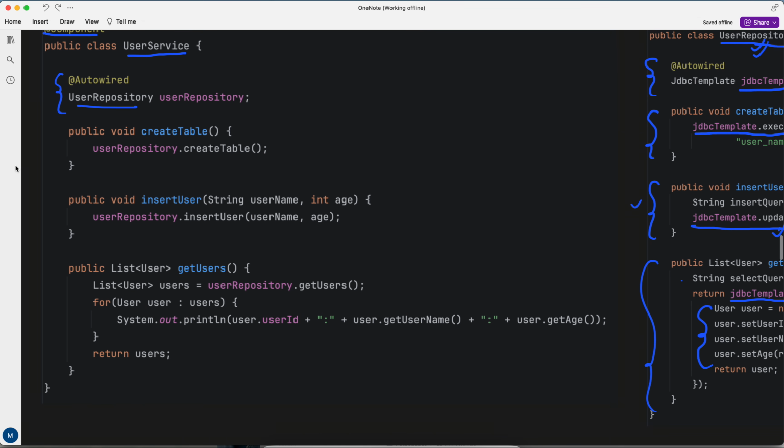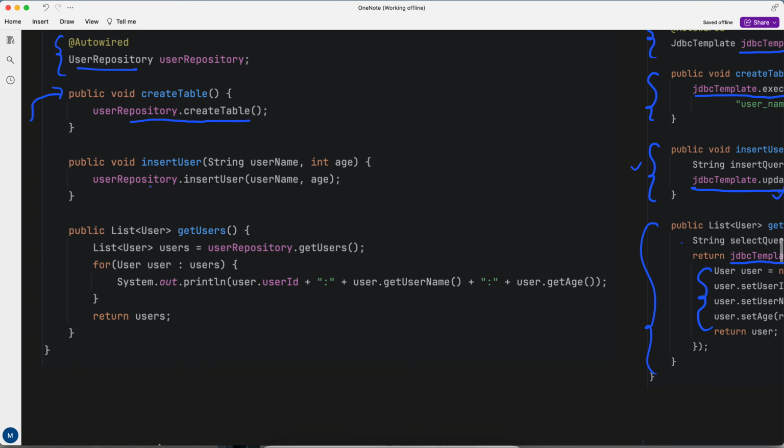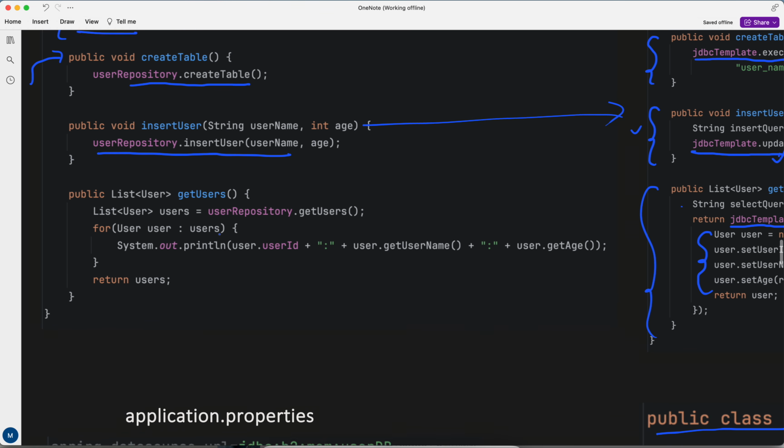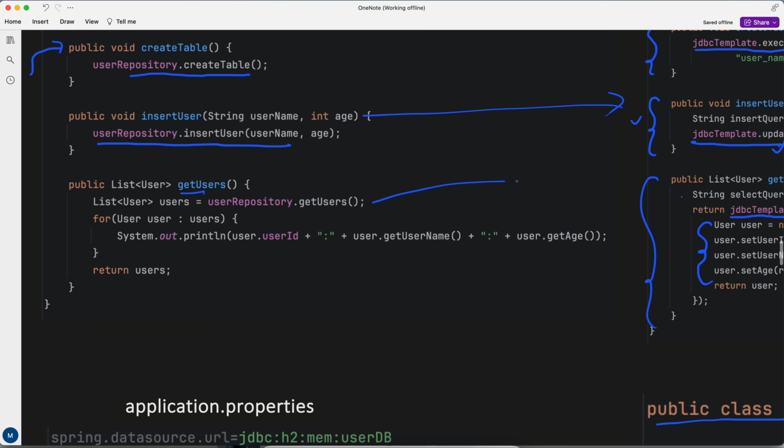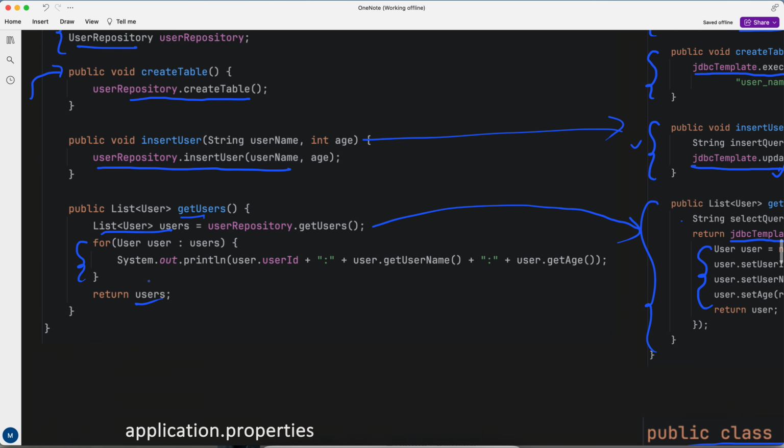Now anybody who wants to create a table will invoke this, and ultimately it will call user repository create table. Insert user will ultimately call this method. Get user will ultimately call this method and get the list. Currently my business logic is that I simply do a system.out.println and return the user.